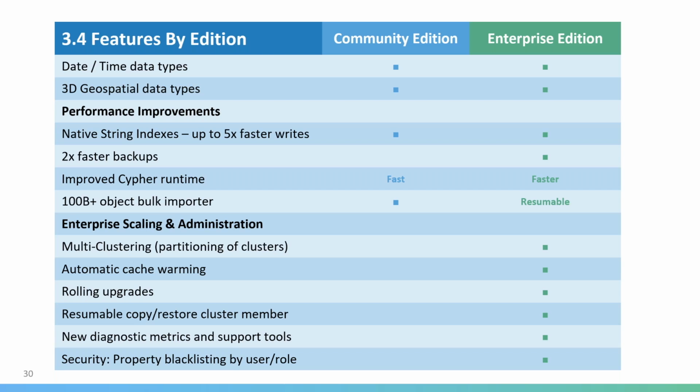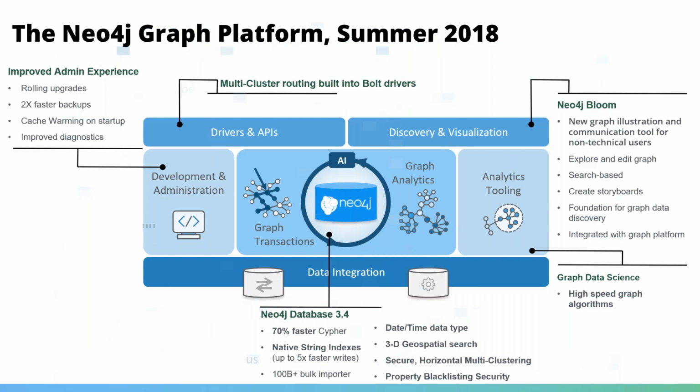You can resume a cluster restore when you're bringing a new cluster member online. We've got new diagnostic and dump tool capabilities, so that if you have a particular issue and you need support, your ability to offer what really happened kind of evidence to our support team has been improved, and that security capability, as I mentioned. So this is what the new capabilities look like here at the timing of summer 2018.